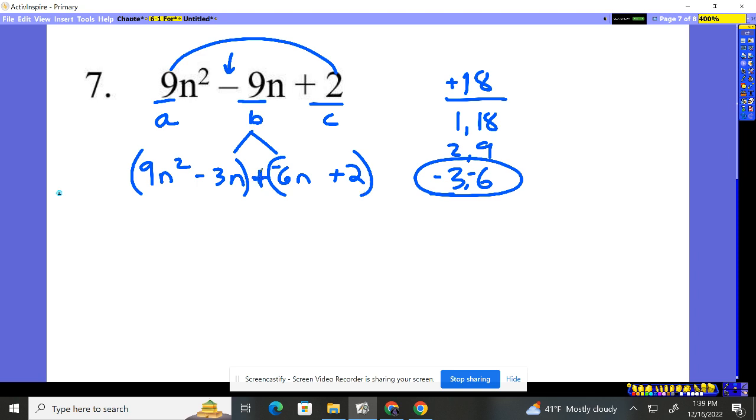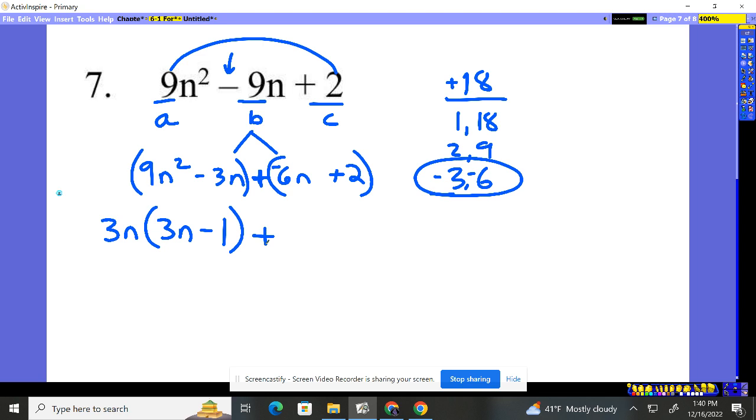So now we're going to factor out. This is factor by grouping. We look at the first group and we say, hey, 9 and 3, what is the greatest common factor there? It's going to be a 3. What about n squared and an n? An n can factor out there. So 3 times what is a 9? A 3. n times what is n squared? An n. Minus 3 times what is a 3? A 1. And n times a 1. So it's just a 1 there because 3n times the 1 will be -3n.